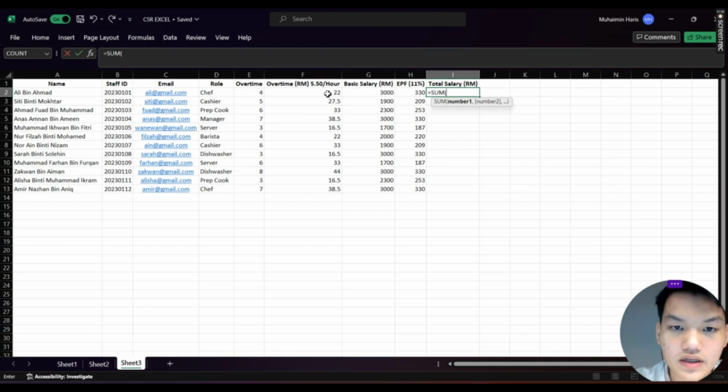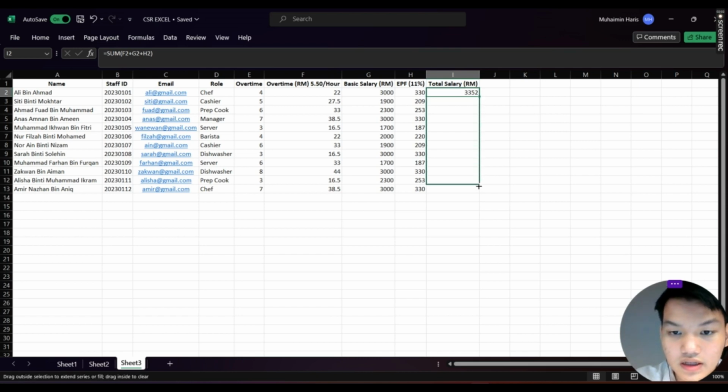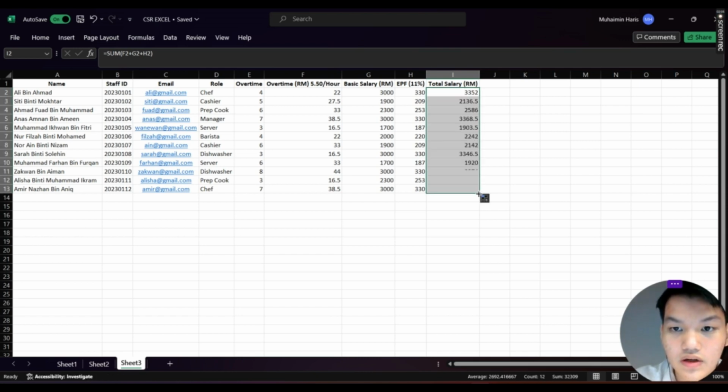So just click on the first column, then put the plus sign, then basic salary, again a plus sign, and the EPF, and then after that you put a bracket and enter. So it will calculate all of the total salary. Just as usual, drag it down here, and it will calculate all of your employees' total salary.